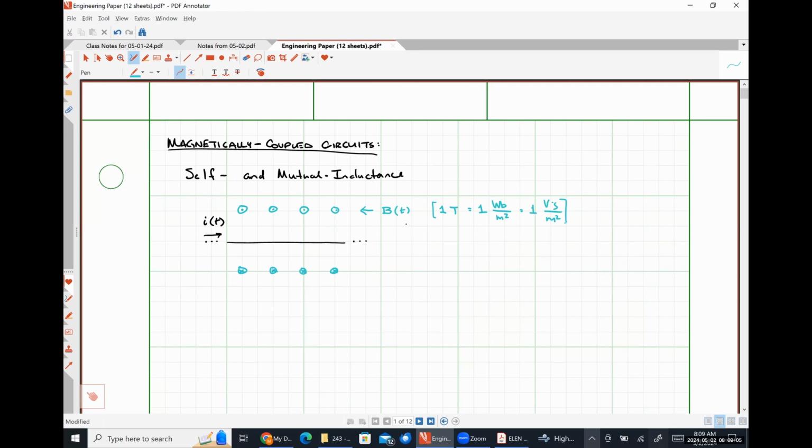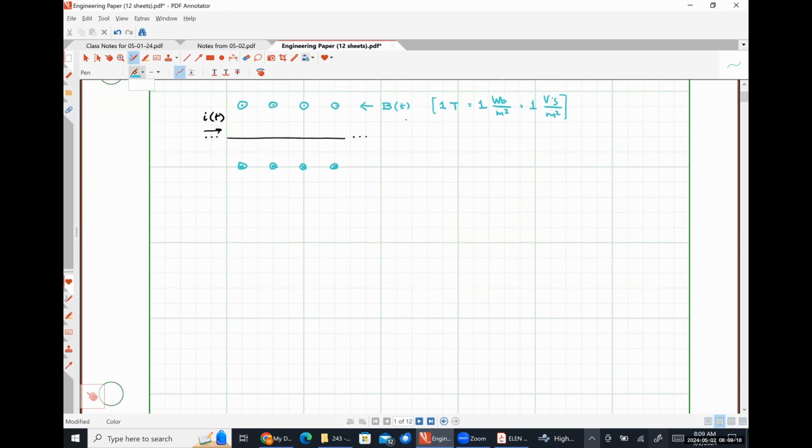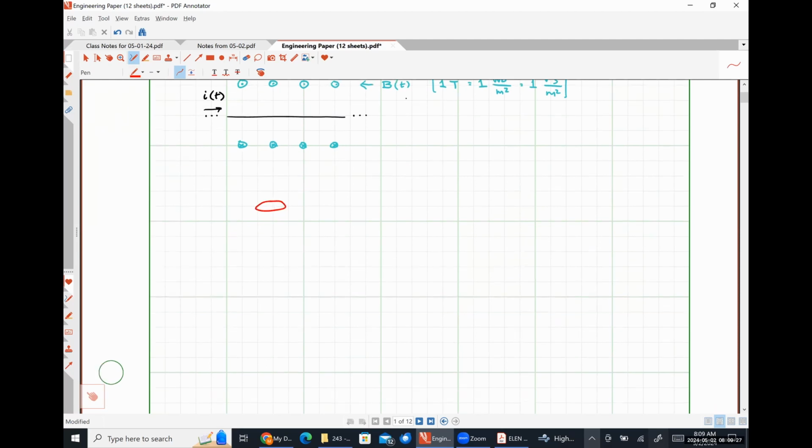So let's say that instead of having a long straight section of wire, we wrap the wire up to form a coil. So we might have something like this. I'm going to put this cylindrical shape here. That's what we're going to call our core. And when we get into 360, we're going to spend a whole heck of a lot of time talking about the materials of the core and its properties and how it affects things. But for now, we're not going to worry about that too much.